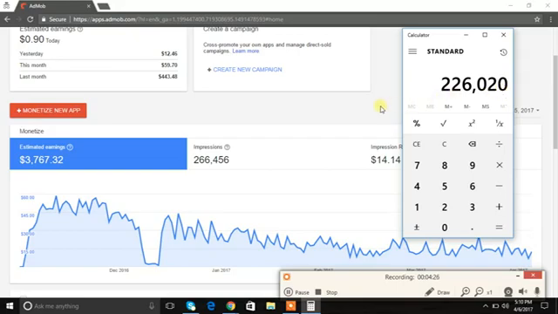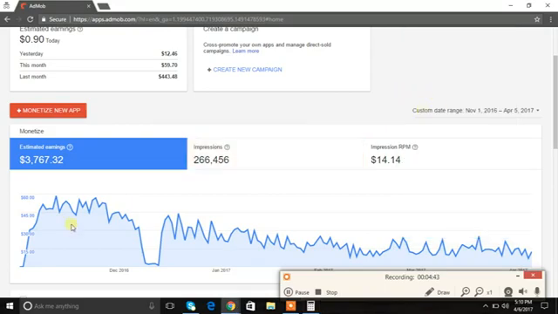What do you think? Is it a good amount? A very good amount or an excellent amount? I think it is an excellent amount because I have earned this money without doing any work, and this is my autopilot income. Now apart from that I will show you some other proofs also.